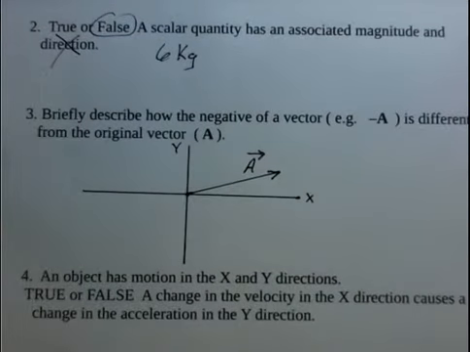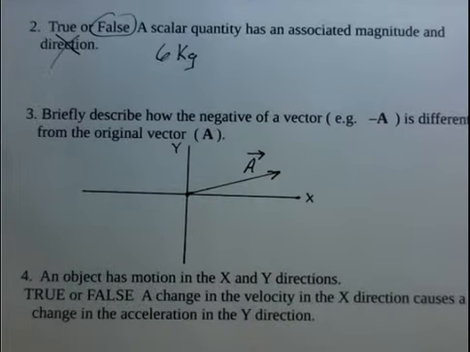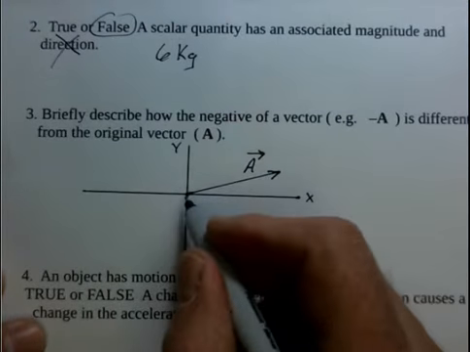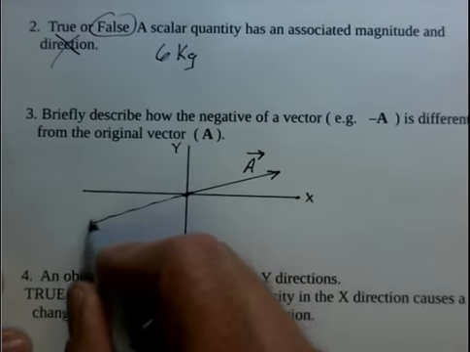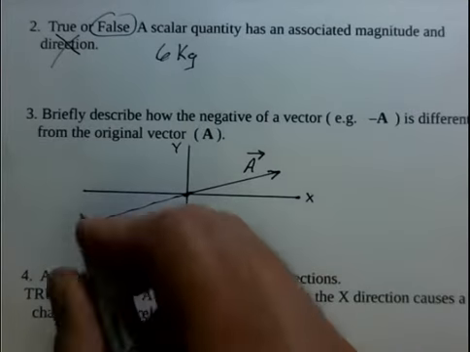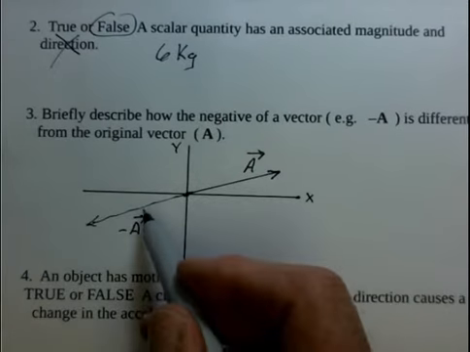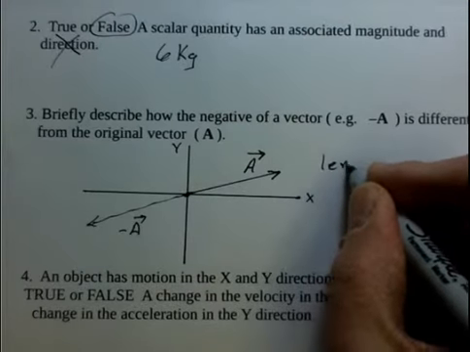So if we have a vector A, and for some situation perhaps we need minus A, how is minus A different from A? Well, to draw minus A, I simply reverse the direction. So if I want to draw it starting at the origin, and I'll do this freehand, so I hope it comes out reasonably close. Here's minus A. That's how it would look on the diagram here. The length of minus A is the same as the length of A. So the lengths are equal.